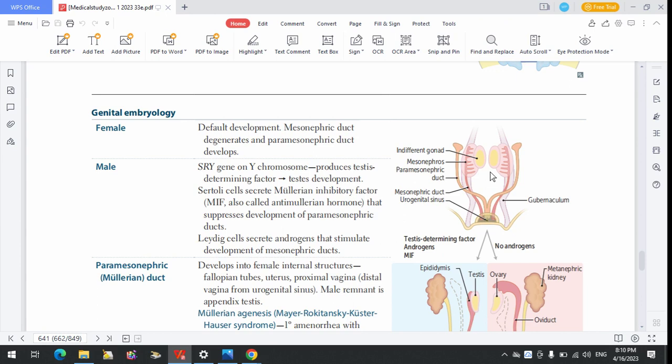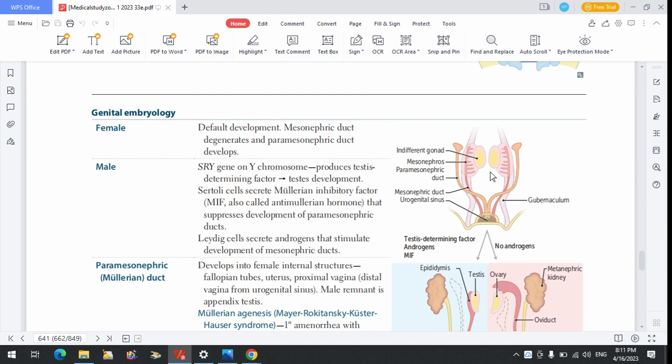Now, we are done with formation of the internal duct. The last thing is to talk about external genitalia. What is in control of formation of the external genitalia in the females is the estrogen. The estrogen is coming from the ovaries that have developed. So what are these external genitalia structures? Your distal vagina, the vulvar derivatives, and the clitoris. The vulvar derivatives are the labia majora and the labia minora, then the distal vagina. Those are the external genitalia.